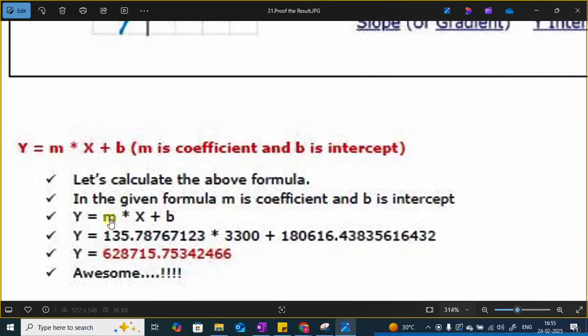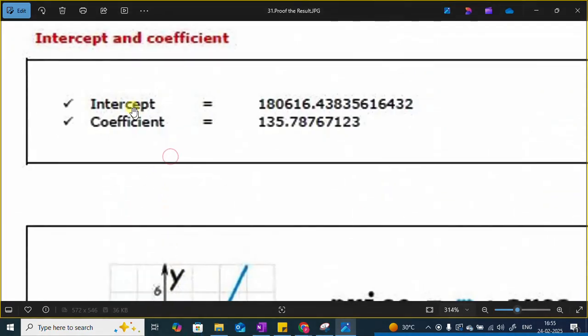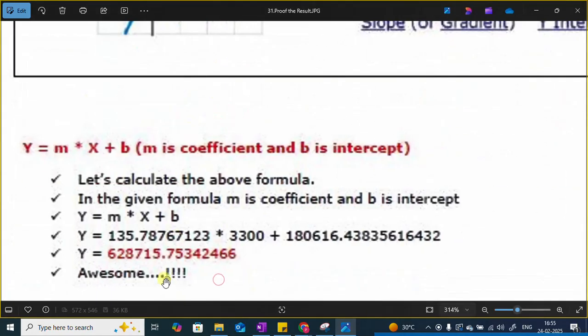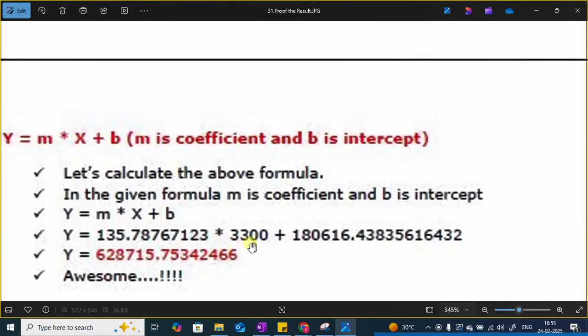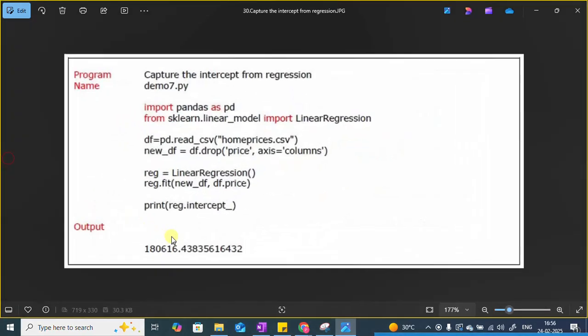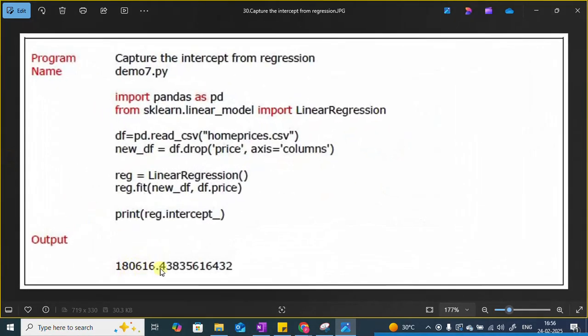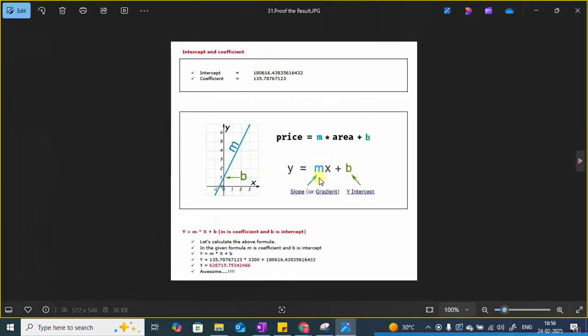Now put the m value, 135.78767123. Where am I getting it? Here, the coefficient, right? Then the intercept, and 3300 is nothing but my x, the given area. Now, what is my y value? Sorry, what is my beta value? It is nothing but my intercept, that is here: 180,616.4338 something that I'm putting here.